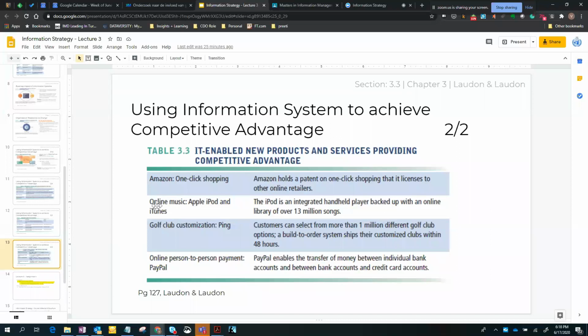Similarly, iTunes, if you've heard of iTunes, Apple created iTunes as a mechanism to share music online in a more legal manner. And iTunes created such a big market for them. What they did was to break down that you didn't need to buy the whole album of 5 or 6 songs, but you could just buy one song, and that disrupted the music industry forever.